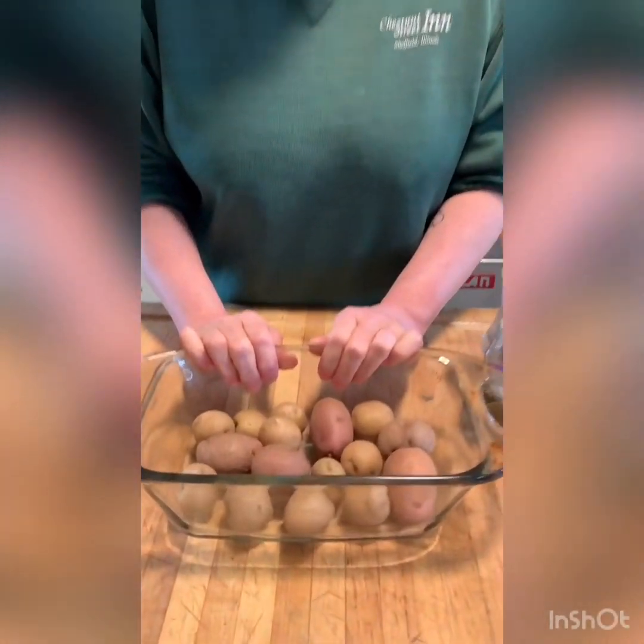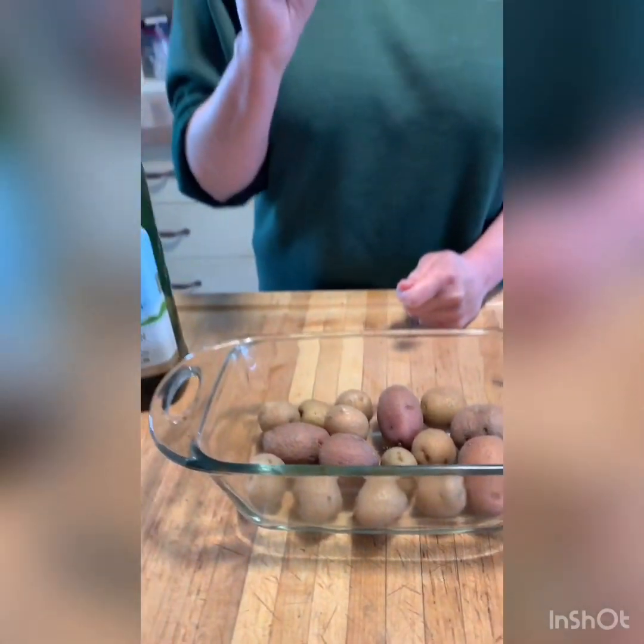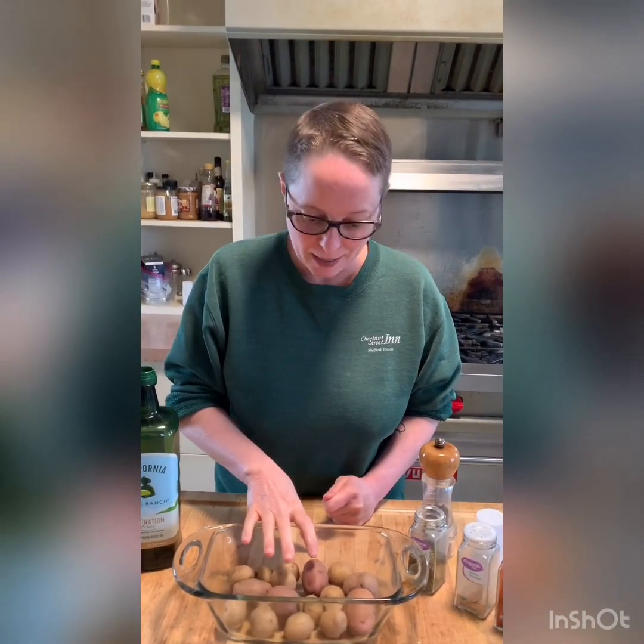So I have a super easy side dish for you. We all love potatoes, who doesn't? So I'm doing roasted potatoes for you. I like to roast my potatoes because I like the way that they get sort of this snap to them. The exterior gets this crunchy skin, and then the inside stays nice and soft. Plus they're the easiest way to make potatoes.